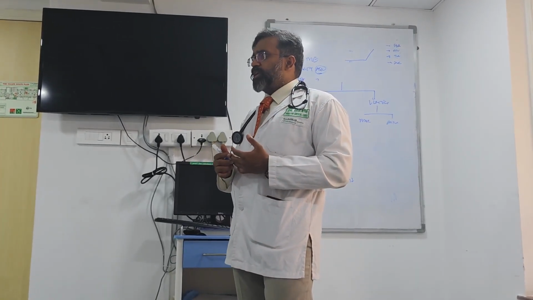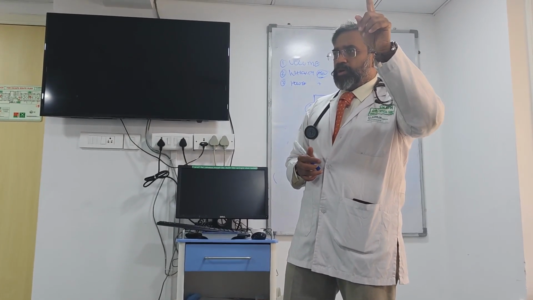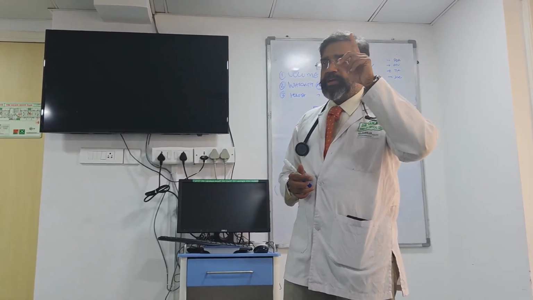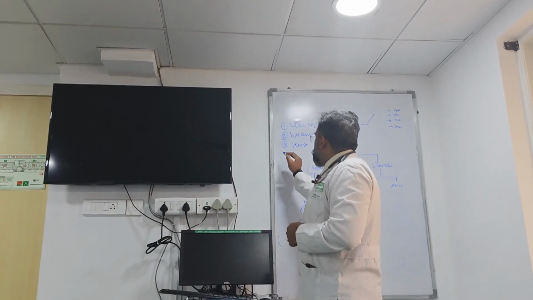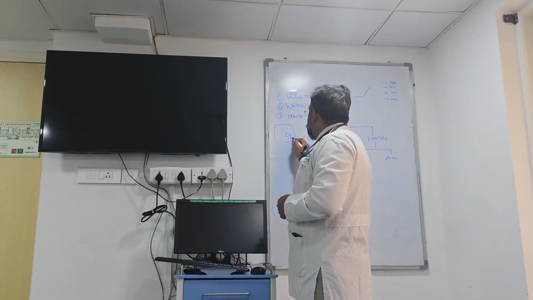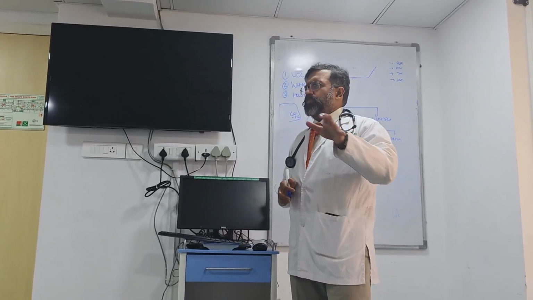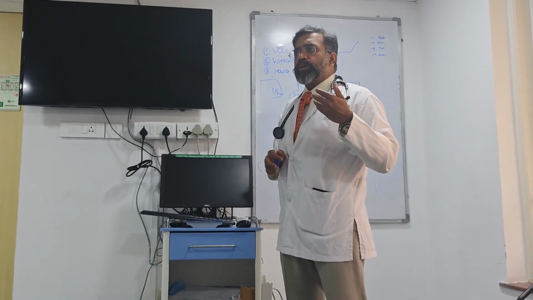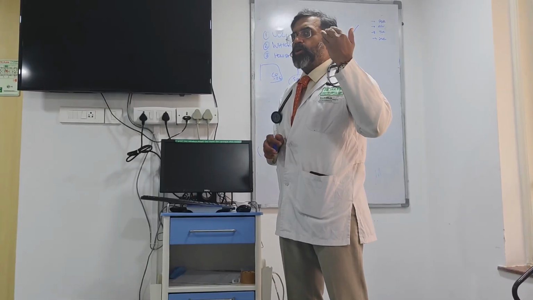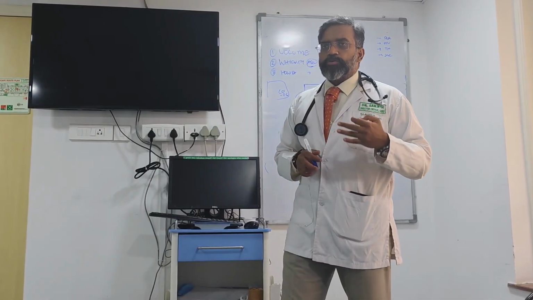So let's take the case that you have a PICO monitor. Your monitor should show either cardiac output or stroke volume. Real-time estimation of stroke volume or cardiac output should be there. Clear? Now let's take that the monitor shows your cardiac output to be 2.6. Your BP was low, but I am not concerned with BP here. As I told you, BP is pressure. We are concerned with whether my fluid is going to improve my cardiac output. So my entire thinking is, what is my cardiac output when I am doing my PLR?